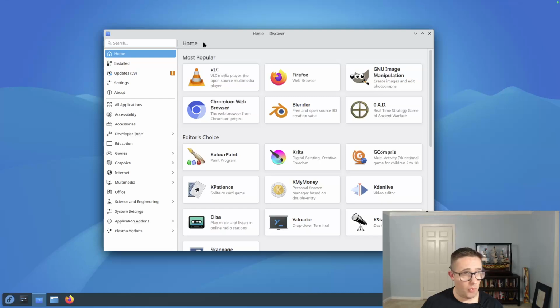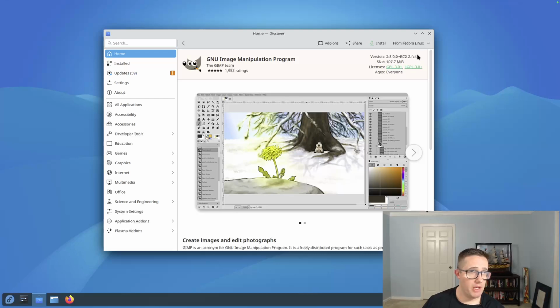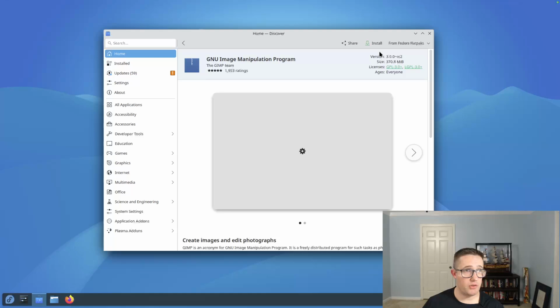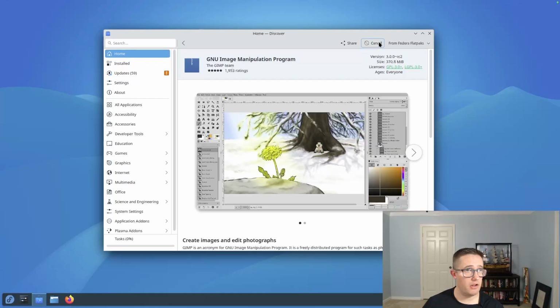Now, once you locate the package that you want to install, it's going to give you some options. So here if we go into GIMP, which is right up here at the top, where it gives you the actual options, you can just do install. And we can choose if we want to do it from the actual Fedora repository, Fedora Linux, or from Fedora Flatpaks. Depending on which one you choose, you then just come over here and hit install. It's pretty straightforward, especially using the graphical user interface.